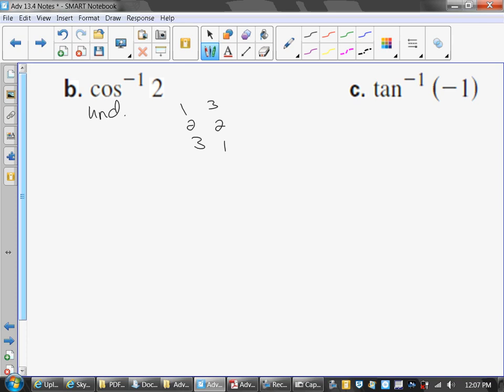If this asked you what was the inverse secant of 2, what is the inverse function of secant? Cosine. So if you see secant of 2, that means you're going to look for the cosine inverse of 1/2. Flip everything around. So that's when you start looking for which one has the cosine of 1/2. Well, 60 degrees, or pi over 3.